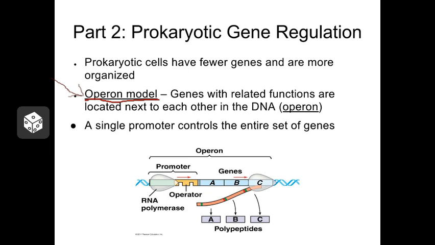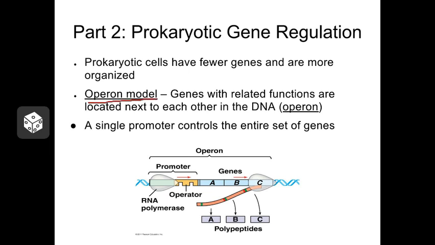Now I want you to think of an operon like this. Let's say that you wanted to do a project around the house, and to do this project you need a paintbrush, a hammer, and some glue. Now if you have to look all over the house to find your paintbrush, hammer, and glue before you start the project, it's going to add a lot of time to that project. However, if you know you're going to do this project ahead of time, and you have your paintbrush, your glue, and your hammer all together in one spot, you can just grab your tools and start working. Well, that's kind of what an operon is like.